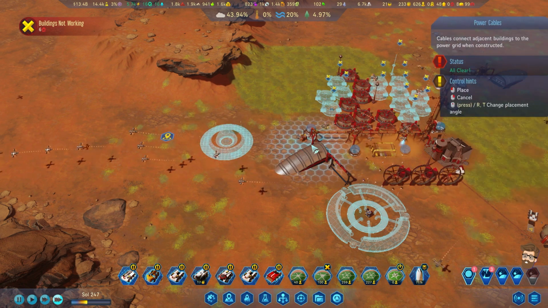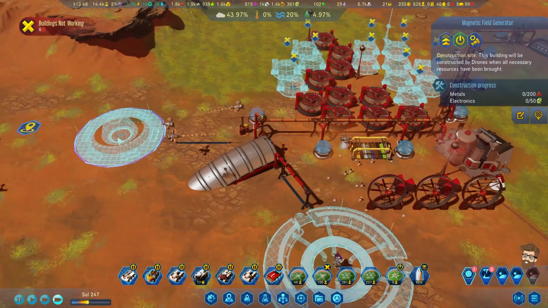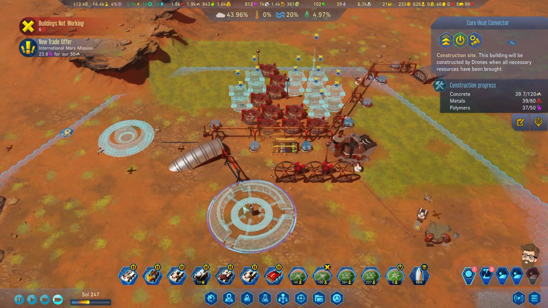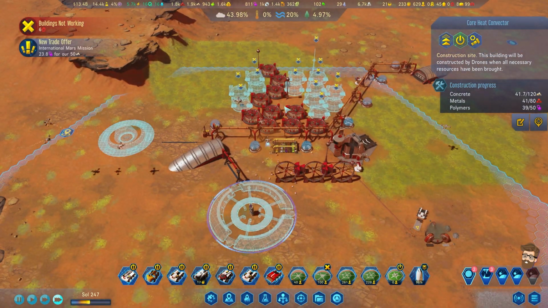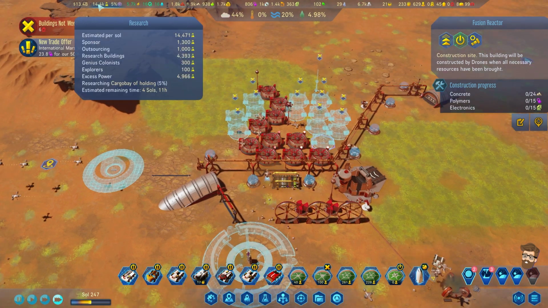I'm going to put this one a little bit away from everything, just because it does have that kind of ability to cause Marsquakes in and of itself. So I'm always a little wary about doing those guys. Let's get the next one up and running. Again, tons of extra power means tons of extra research.